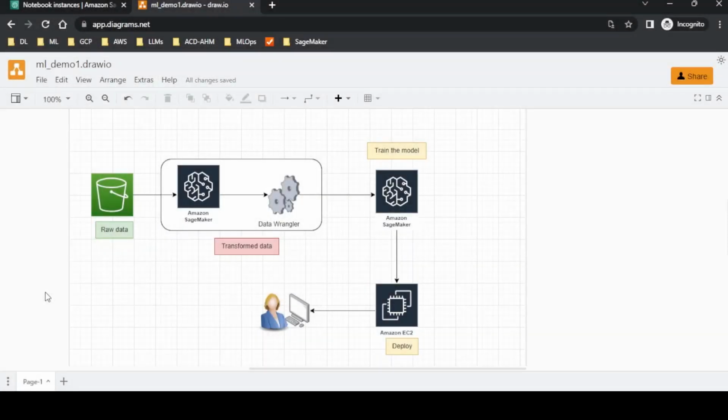Hello. So in this demo, I'm going to showcase how we can import the raw data in a SageMaker Notebook. We can go through the Data Wrangler techniques, all the EDA and data transformations. Once this is done, we can again, in SageMaker itself, train the model and deploy it on an EC2 instance or any kind of instance we want to select. That deployed endpoint, the client can then access from outside. So I will showcase this entire flow.